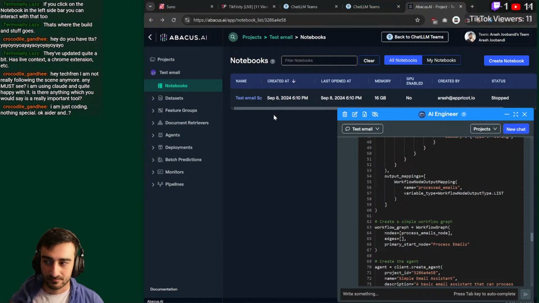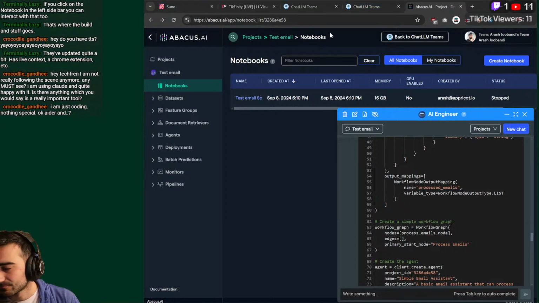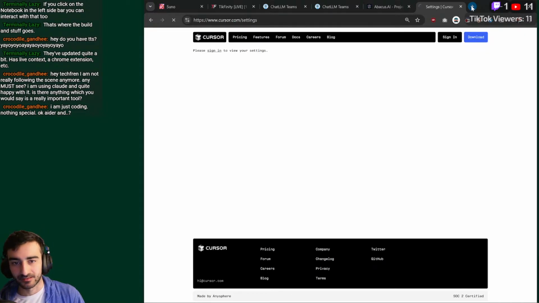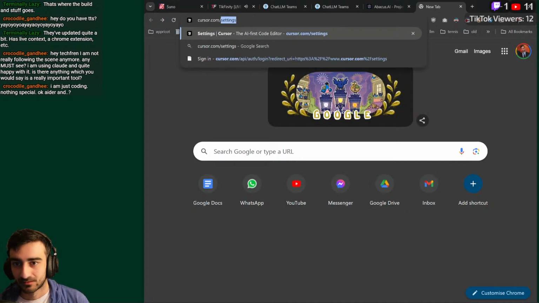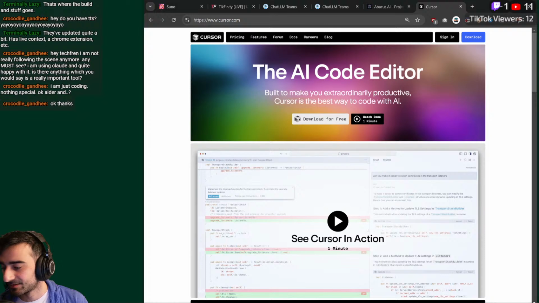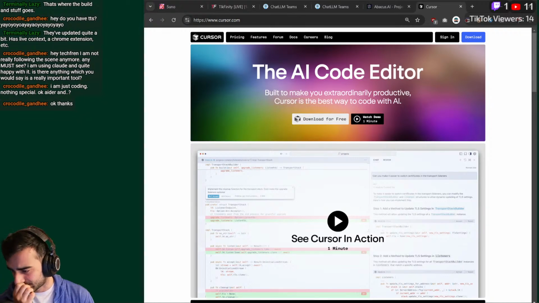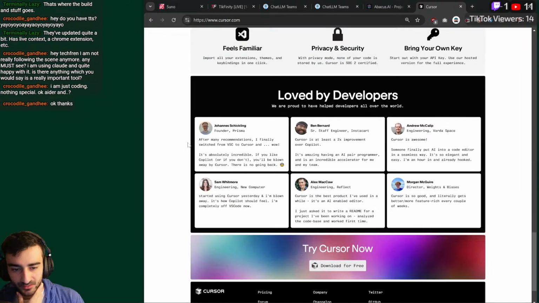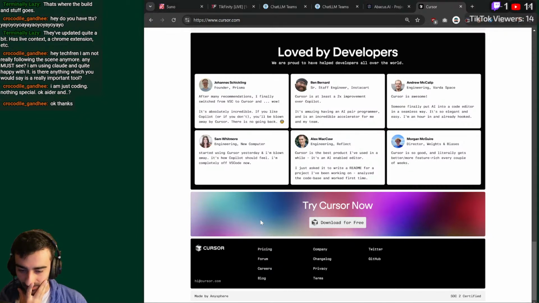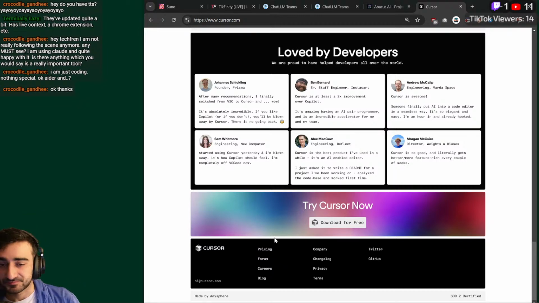I am just coding. Nothing special. Yeah, okay, Aider and Cursor. And they haven't documented it, but if you do end up using Cursor, Cursor is like engineer to man. Cursor's okay, thanks. GPT Engineer too. Yeah, GPT Engineer is great as well, and they just opened up their web app, but I actually haven't tried GPT Engineer's CLI in a while. Could be good too. But if you do use Cursor, make sure to use the composer mode, which they don't have any documentation on, but you use it with Control I or Control Shift I. I think you need to pay for the pro version for that as well.